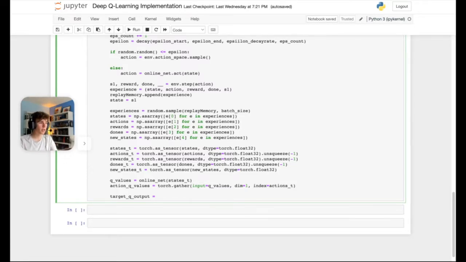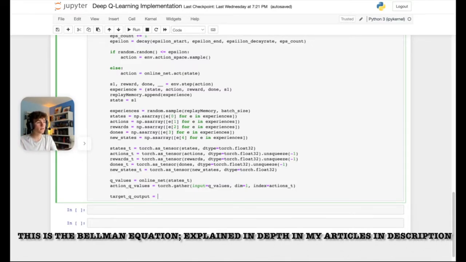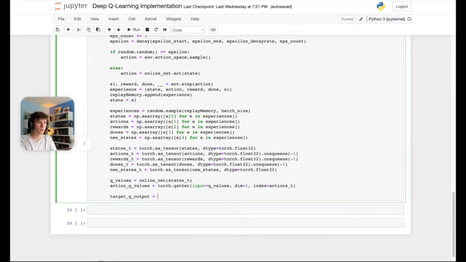In this case, for the Q value that we originally calculated just here, the original guess, a better version of it would be to take the reward we get and add it to the highest Q value from the next state. So that's what we're going to be doing here. So we're going to figure out what all the Q values were from the next state. So we're going to pass new states T to the target network.